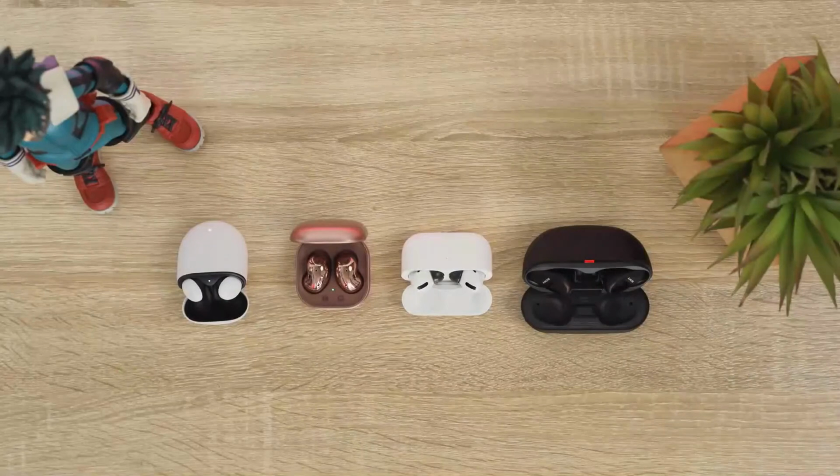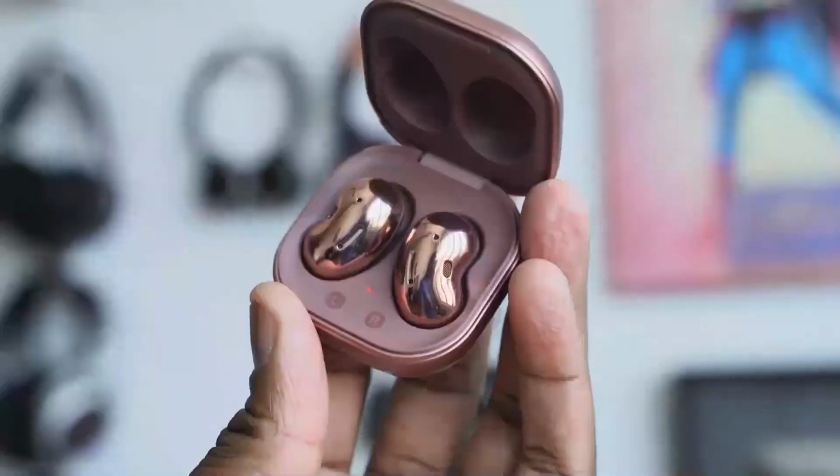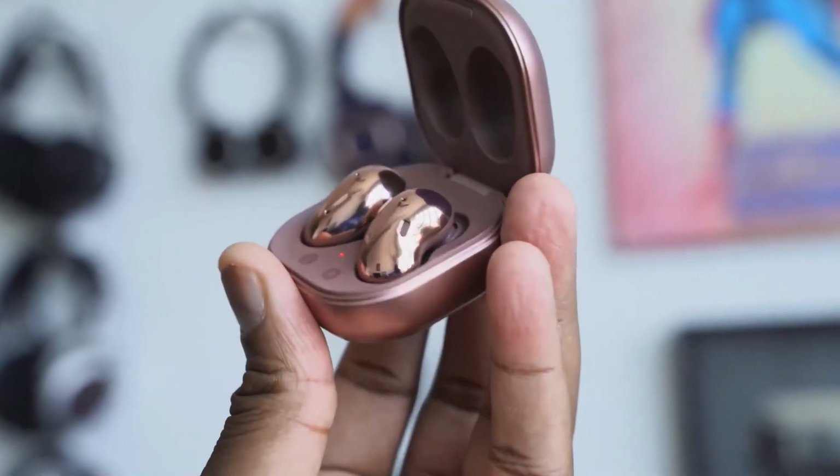Now, for those who are asking which is better between the Galaxy Buds Live and the AirPods Pro, I think it's all your choice. If you're looking for ANC, the AirPods Pro still win there, but if you're looking for everything else, microphone, audio, software, the Galaxy Buds Live take the cake.